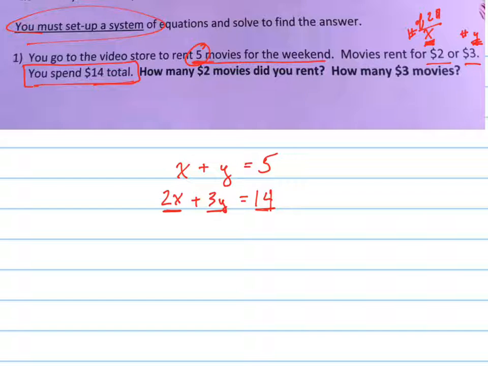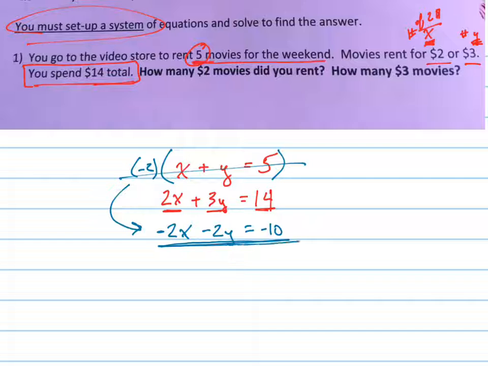What's the best way to solve this system? Elimination. So let's multiply this top equation by what? By -2. Good. And when I do, I'll write the new equation down below here. It's going to be -2x minus 2y equals -10. Good. And now we can ignore that. And there's our system of equations. Let's add it straight down. The x's get eliminated. The y's, we just have one y left, and then equals 4.